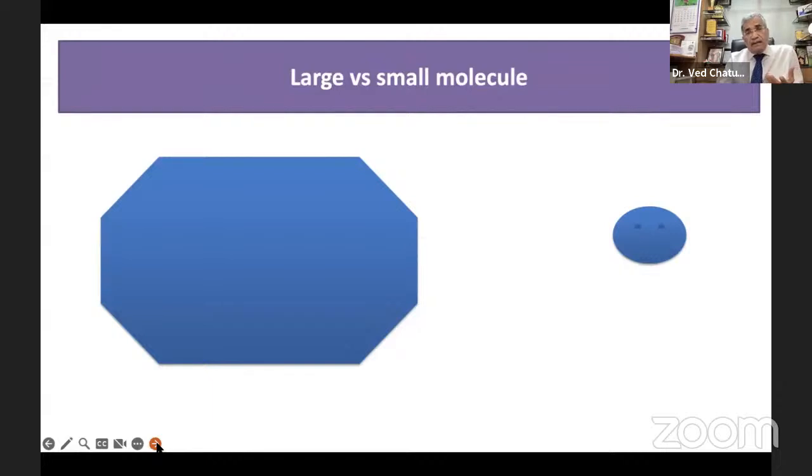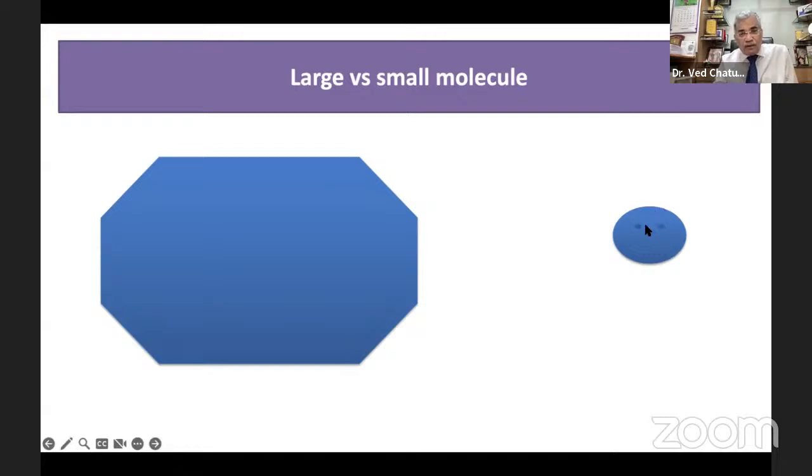Then came, look, you have used the traditional drugs, you have used the biologics. Biologics are costly, and even then some patients are not responding. So then came what are called small molecules. Now, large molecules are the biologics. Why are they called large? Because they are more complex, difficult to make.